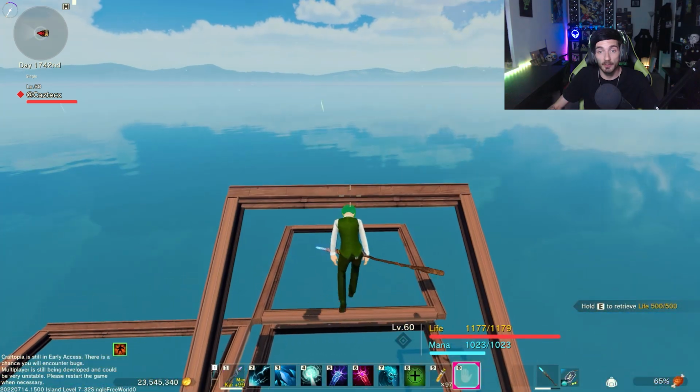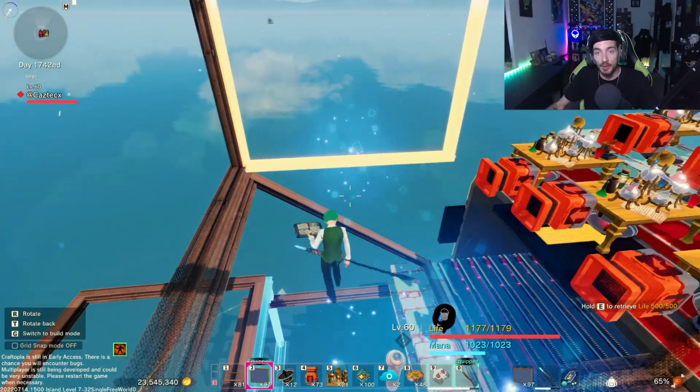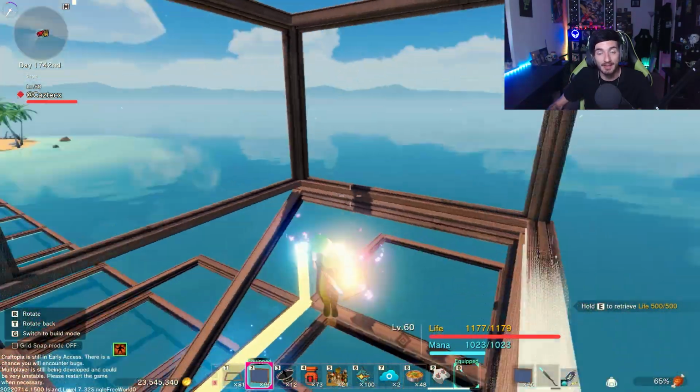So now I'm going to come up to the top of the slope up here. I'm going to bring in some walls, and I'm just going to place them around like so, just to make sure nothing gets wasted, nothing gets stuck.